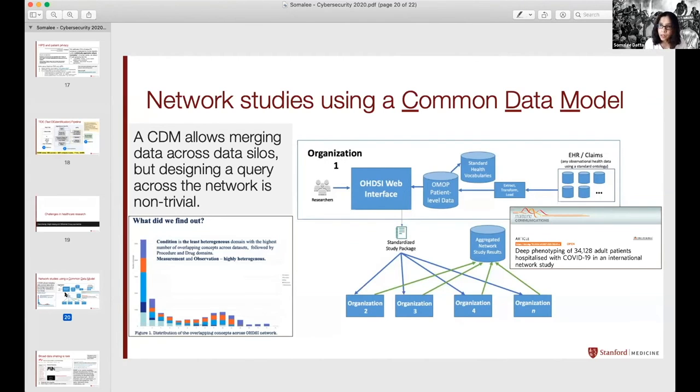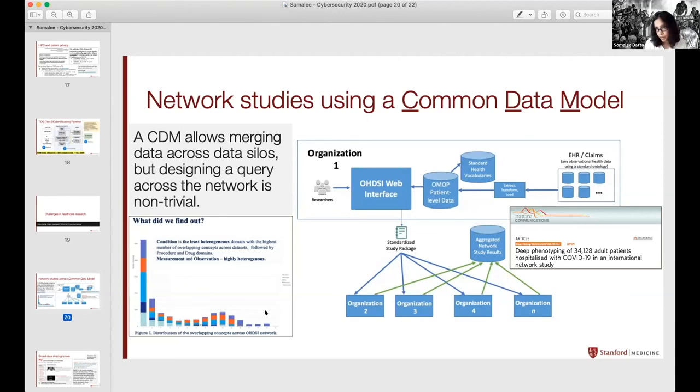So that way, your corpus stays with you, your data silo stays with you, my data silo stays with me, but a common analytical query can run on both, and then we can aggregate the results. So what you're seeing here is essentially the same standardized study package goes to different sites. The sites submit their results back to the aggregated data result. And Stanford's OMOP recently participated in a COVID study. This was published in Nature Communications pretty recently. I think it was last week.